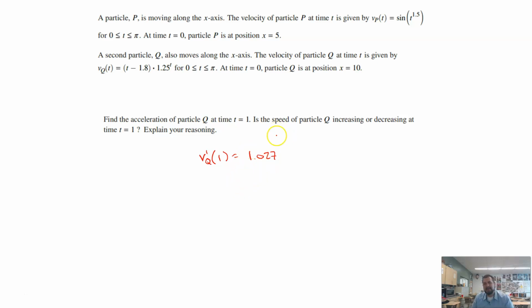Then it wants to know, is the speed increasing or decreasing at that time? Well, in order to tell whether speed is increasing or decreasing, what we do is we compare the velocity and the acceleration. If they match up, it's moving in the same direction. If it's not, then they're moving in opposite directions. And as we can see here, it's moving in opposite directions, or the forces are acting not together. So we can say that the speed is decreasing because the acceleration is positive, the velocity is negative.